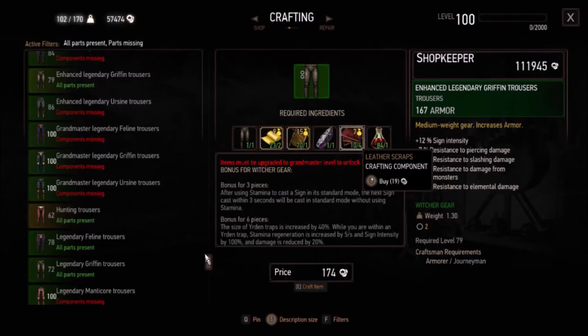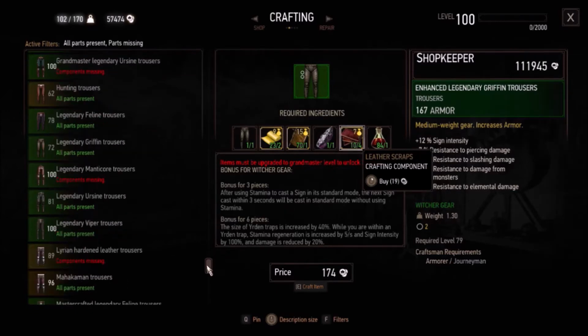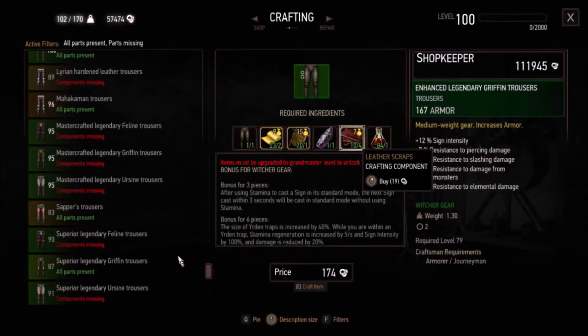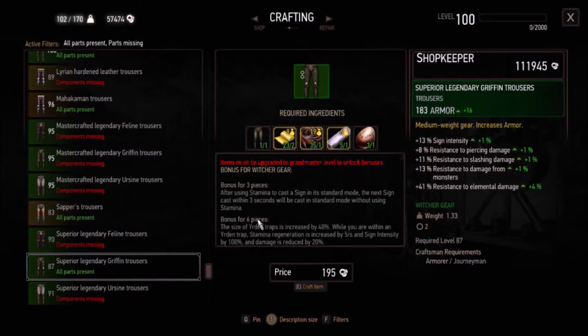All right, so we're getting the enhanced trousers. We did not make those before. So 12% sign intensity, 167, and now we're going to make the superior right after that. So it looks like we have everything for that. You need some monster eggs for that. That's interesting.